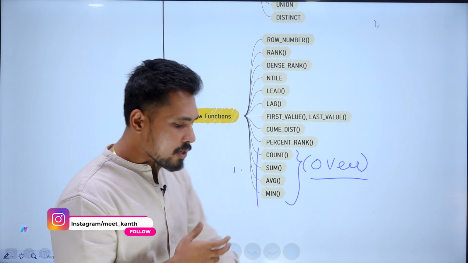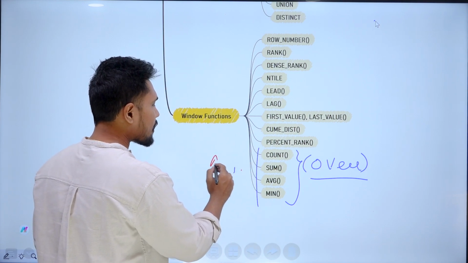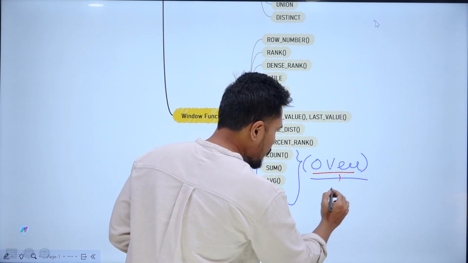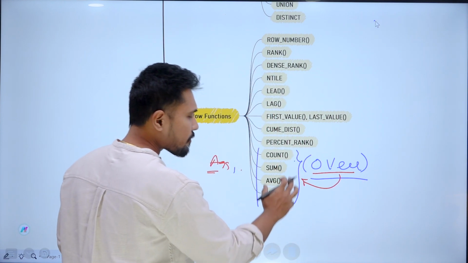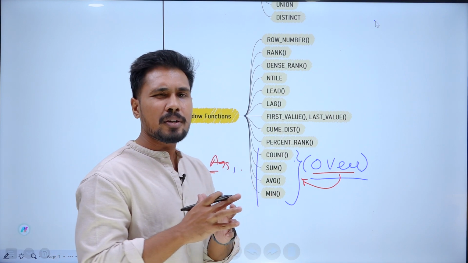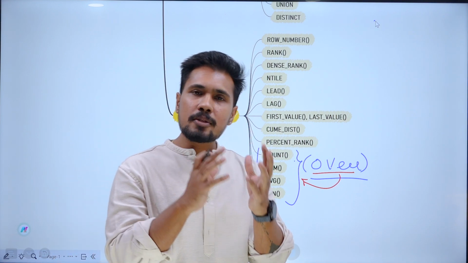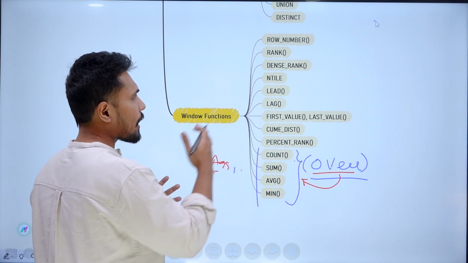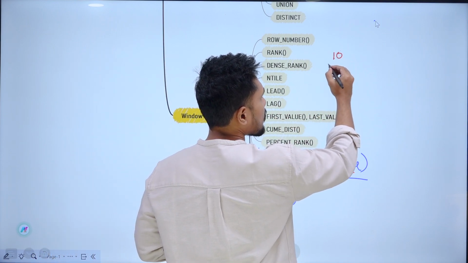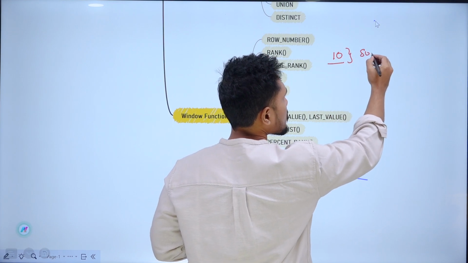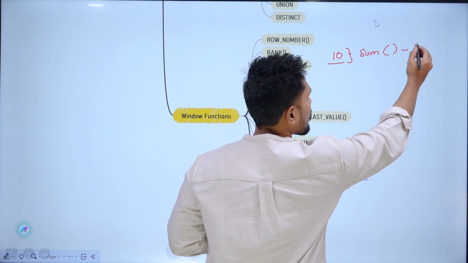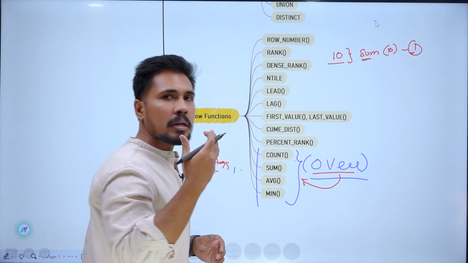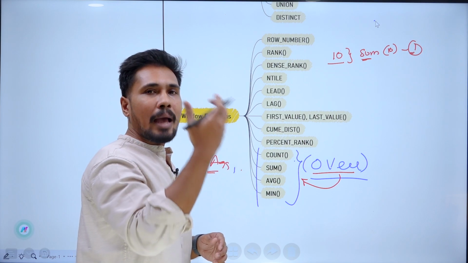These four fall under the category of aggregate functions. If you use OVER with these aggregate functions, they behave like a window function. So one simple line: what is the difference between a window function and an aggregate function? Whenever we perform aggregate functions, if there are 10 rows, by applying sum we get only one value. We pass 10 rows inside sum and get only one particular value. That's our aggregate functions.